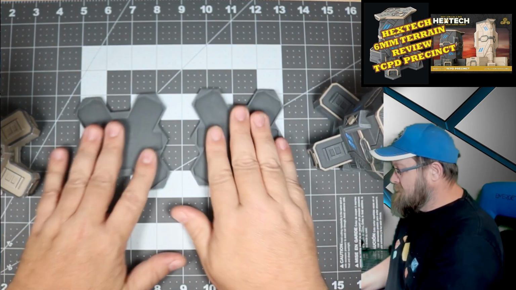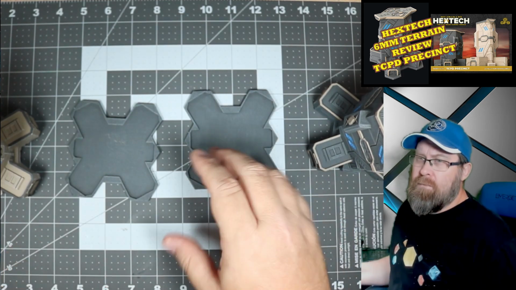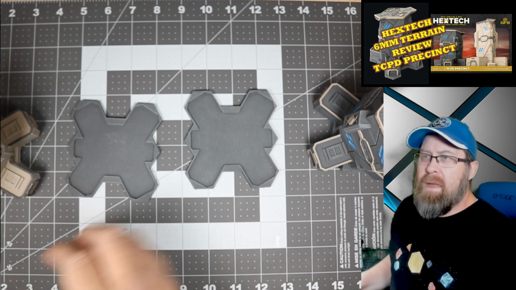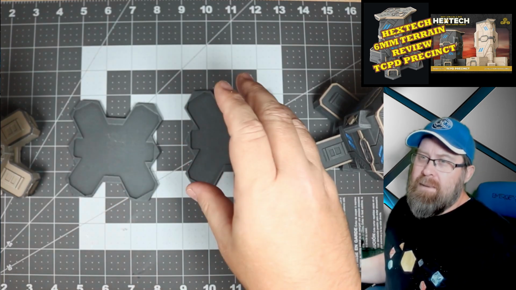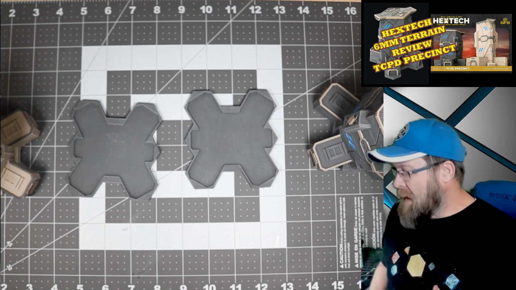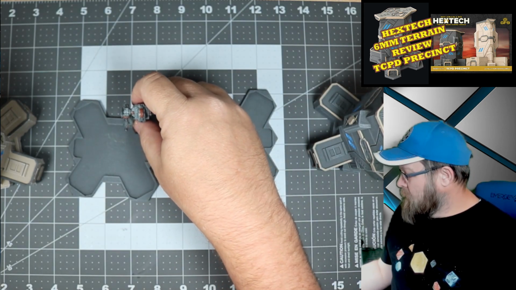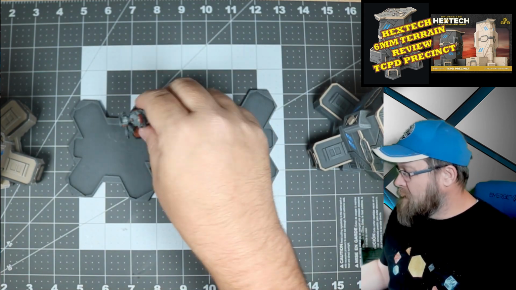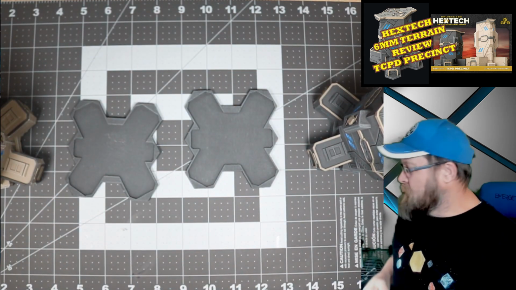You also get these base plates. Essentially, this is supposed to turn it from Alpha Strike, where you don't need the hex base, into Classic Battletech, where you do need the hex base. These are the same size as the bases for your Battletech figures. In fact, I have my trusty gargoyle here to demonstrate. You can see he fits more or less right on there, and they will fit on standard Battletech maps.